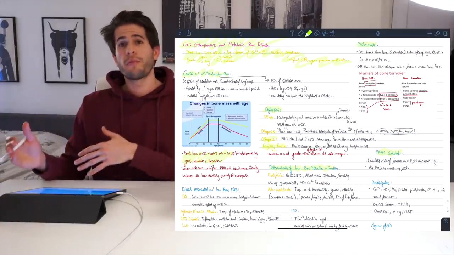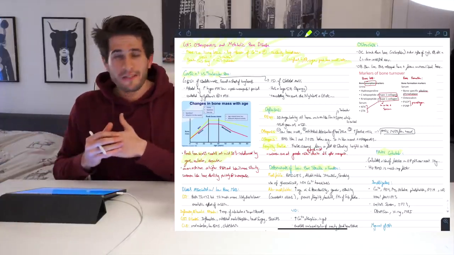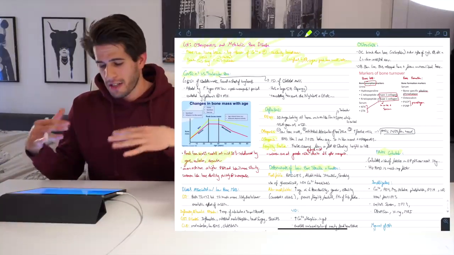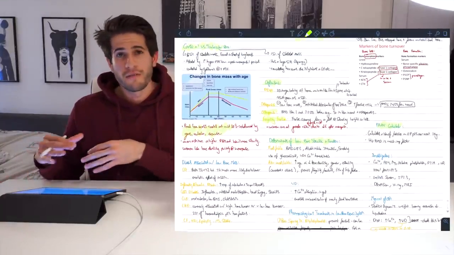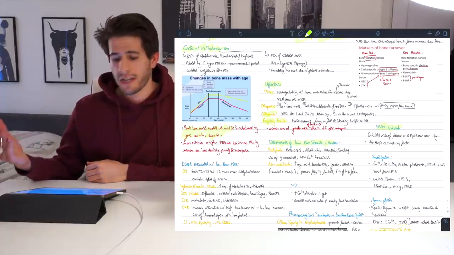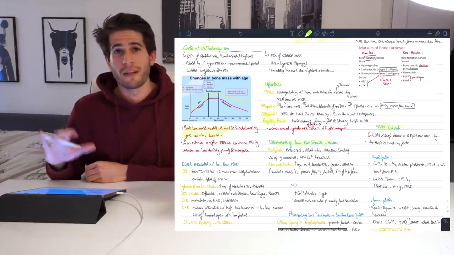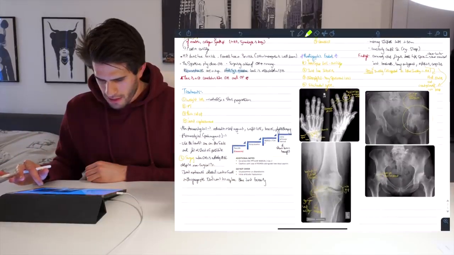And that would probably make me remember it better. But I'm writing a lot of lecture notes a day, and I'm doing a lot of writing every single day. So if I can save myself a little bit of time by not having to redraw diagrams, I'll just copy and paste it to make my life a little bit easier. Let's see, what else do I have here?